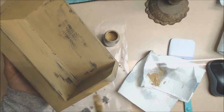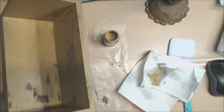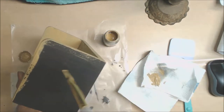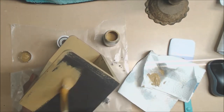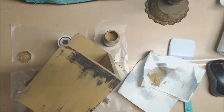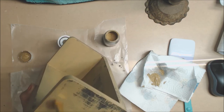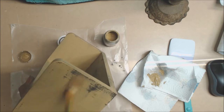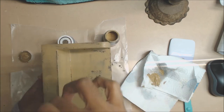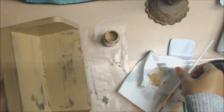I'll probably go in with a little bit of a sealant just to seal it and give it more of a polished look instead of a matte look. I don't like too much of a matte look, to be honest. Putting my finger on there. So I'm going to just get my heat gun.